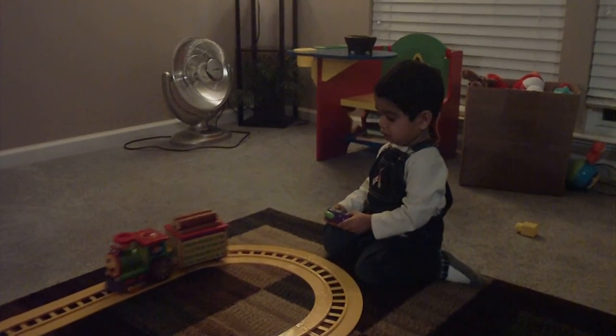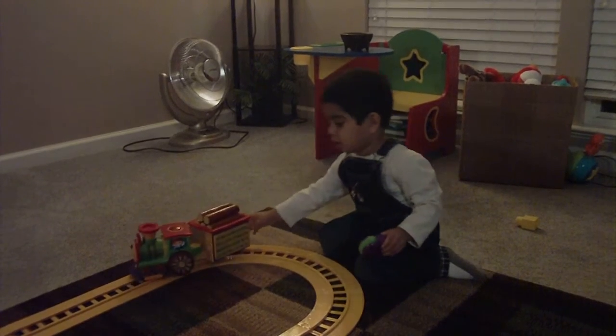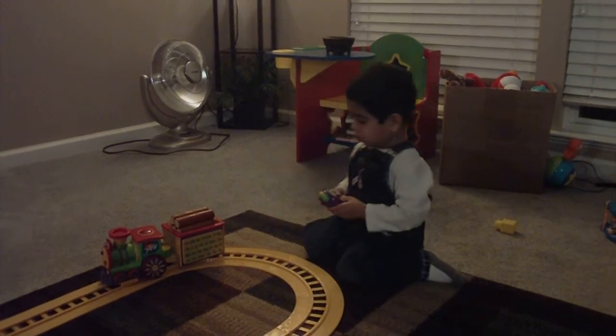Is it not fast enough for you? You gotta push the other button, baby. The green one. No, baby, the other button. This button. This one. There.